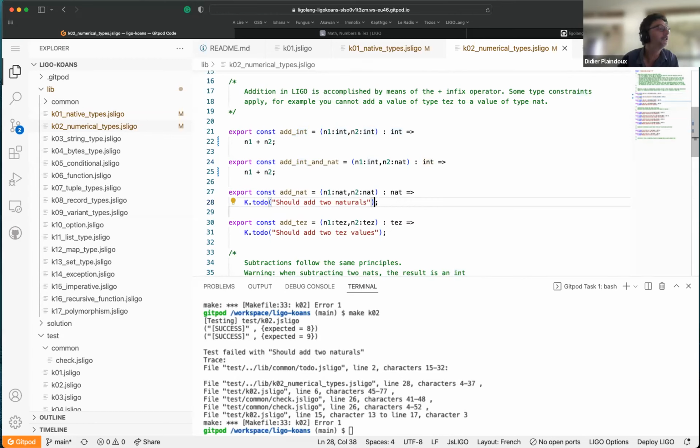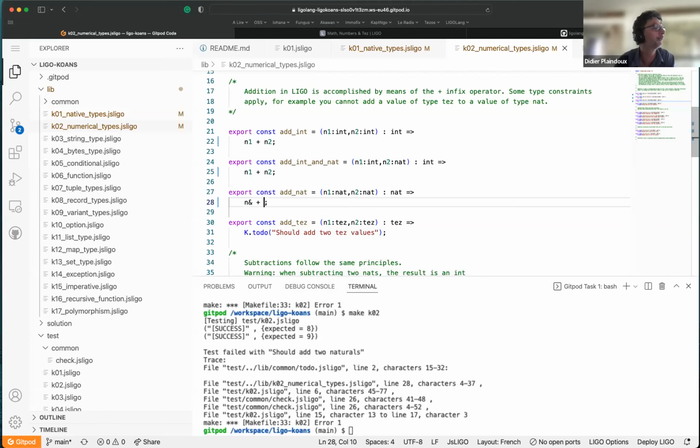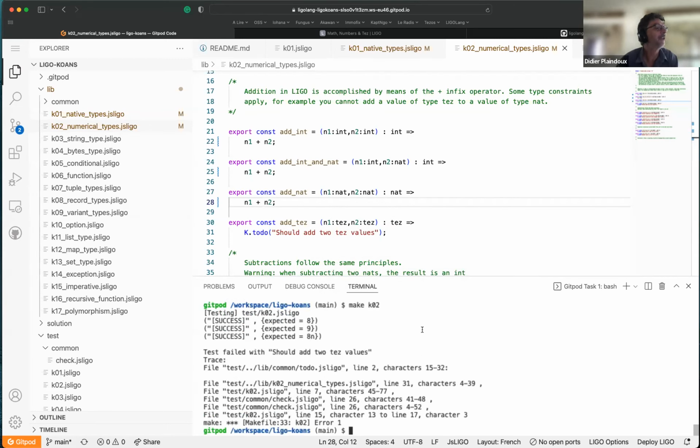Of course, if you decide to add the naturals with the naturals, since the addition preserves the property, you have a natural as a result. So you just have to write the same one, which is n1 plus n2. And then after, for the tez it is the same.